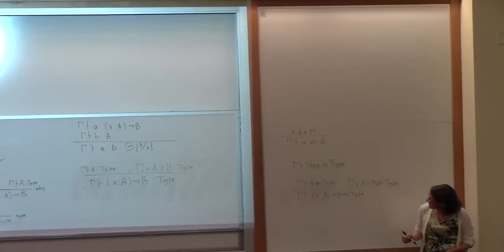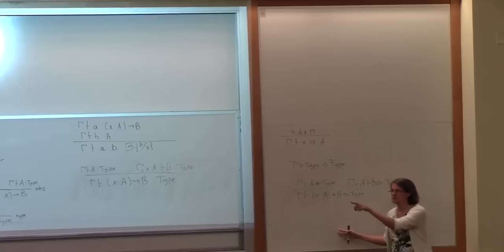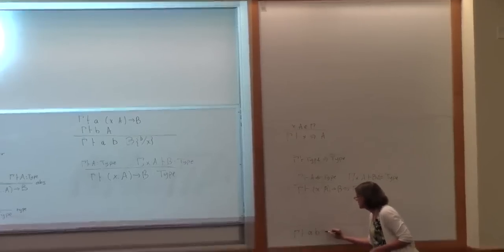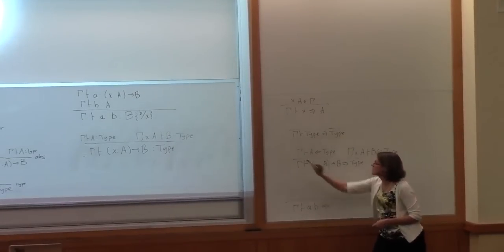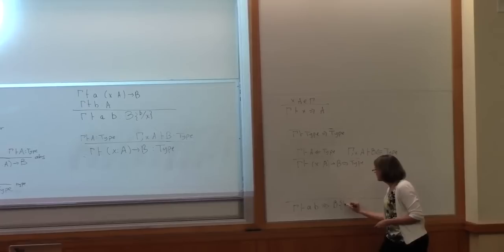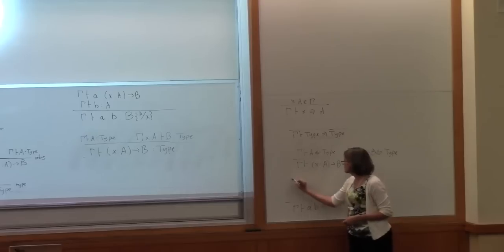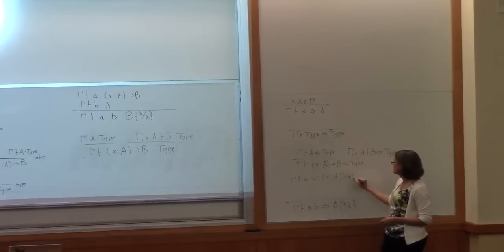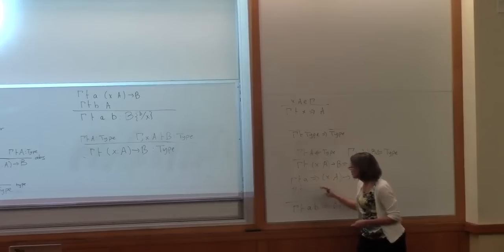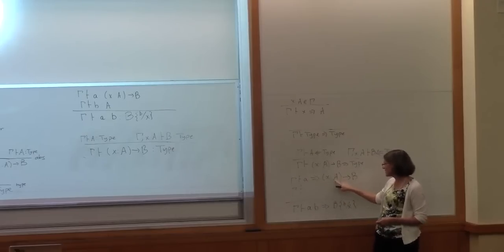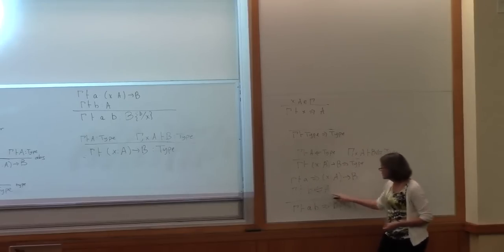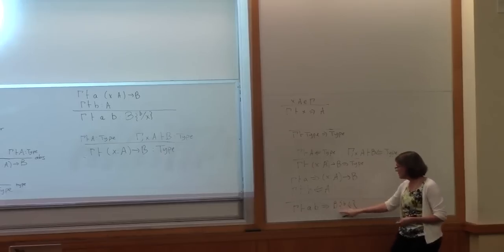Okay, and then one last rule. If I write it here, can you see over there on that side? If we have an application, we can infer that it has type capital B with B for x. And when can we do that? Well, if we look at the function a and infer that it has some pi type, that tells us we want this guy, B, to have type A to match. So B, we can check with capital A. So as long as B has that type, then this is the type of the whole application.